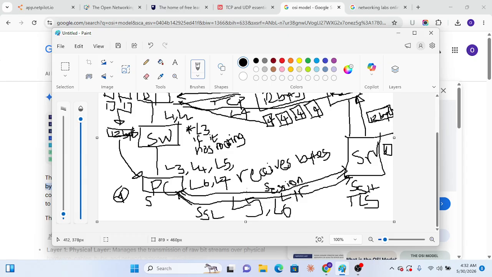This is where your session layer and your presentation layer come into play. So the server will generate something like a TLS certificate or a secure shell or a secure layer in which it will be able to connect to the PC.